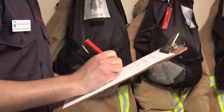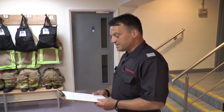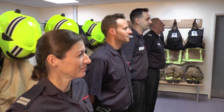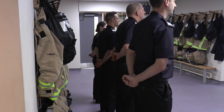Here the firefighters gather together: Richard, Simon, Amanda, Gavin and Tony. Simon is in charge today and he will tell the other firefighters to stand to attention. They will put their legs together, their arms by their sides and stand very tall. The firefighters will not talk and they have to listen to Simon. He will then tell them to stand at ease — they move their legs apart and hold their hands behind their back.